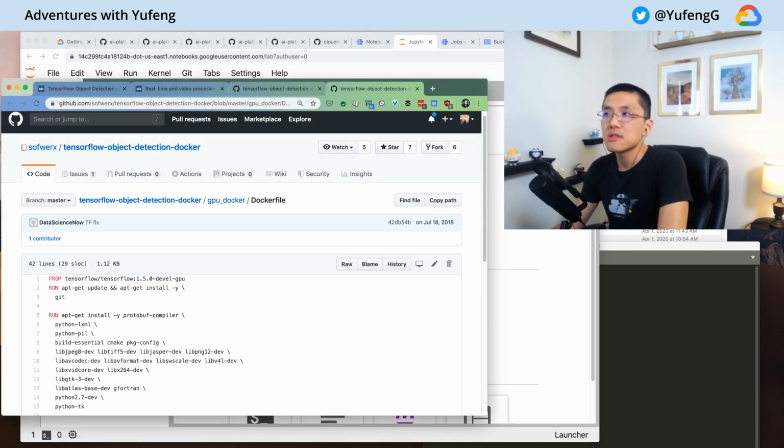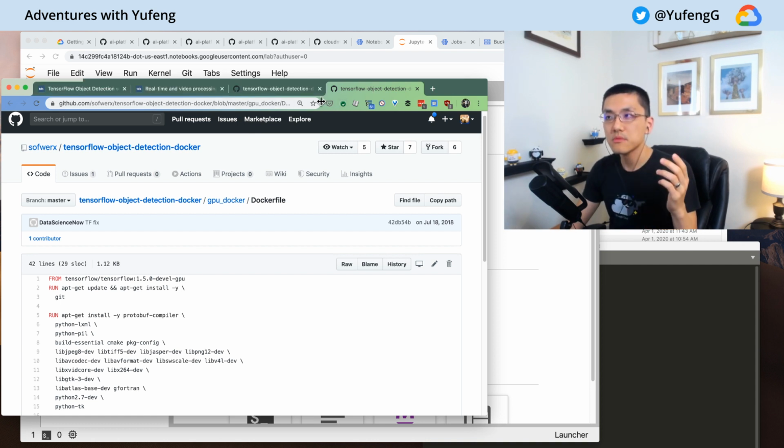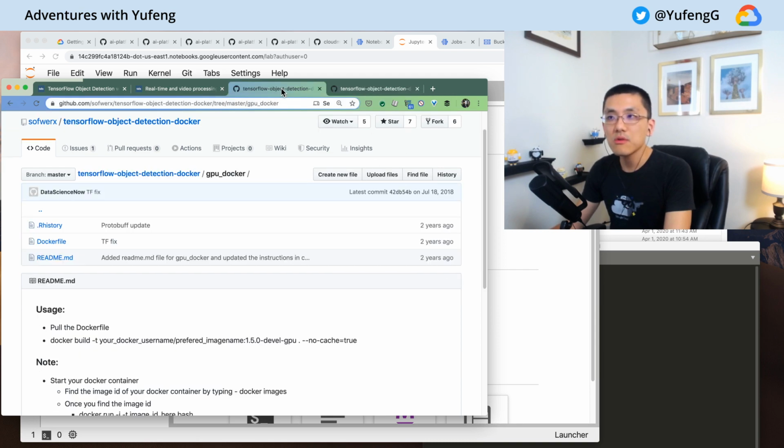What I've noticed is that the current state of things online is that there are a few resources dedicated to containerizing object detection specifically, but a lot of them are either relatively old, a few years old, or only do a subset of what I want to do.